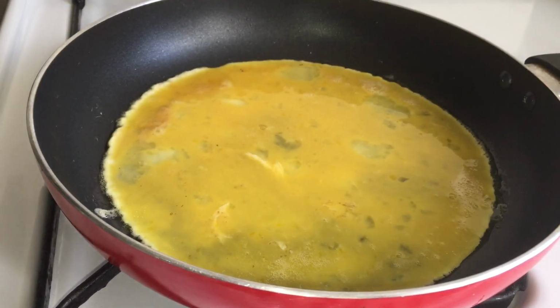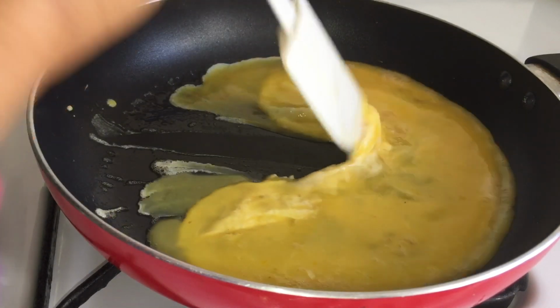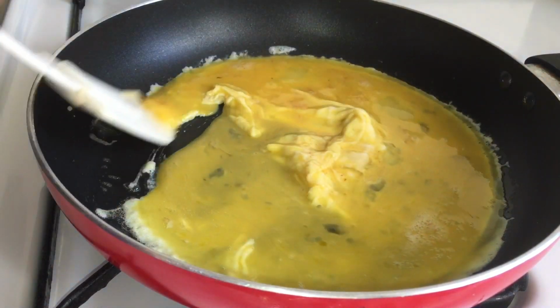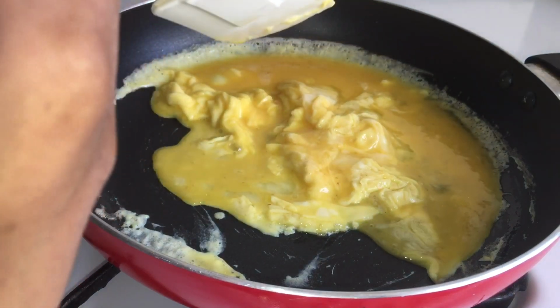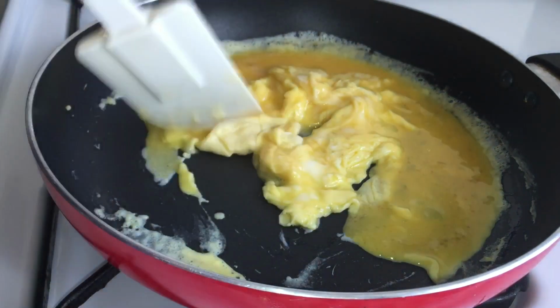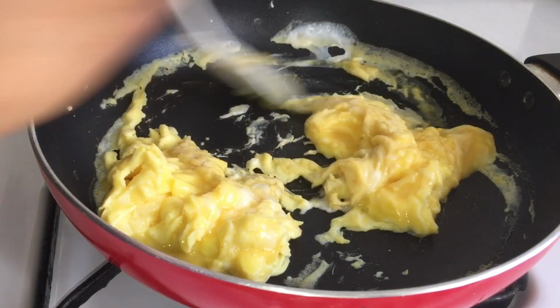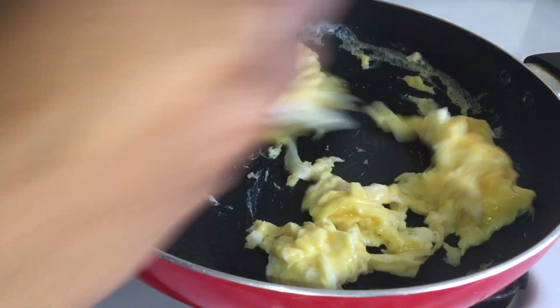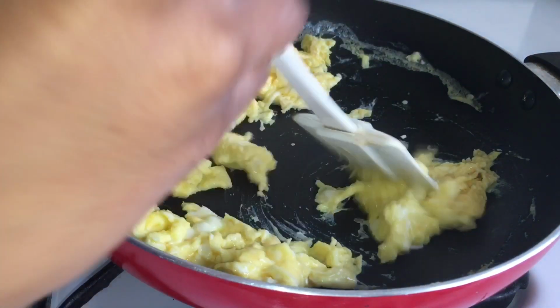So what I do, my egg, I go like this. You see the part that looking like, yep, I go like this. And I do this. I find the part that is already getting hardened. See? Finding it. And I'm taking my little time. See? And then I do this. Egg don't take a long time to be prepared.